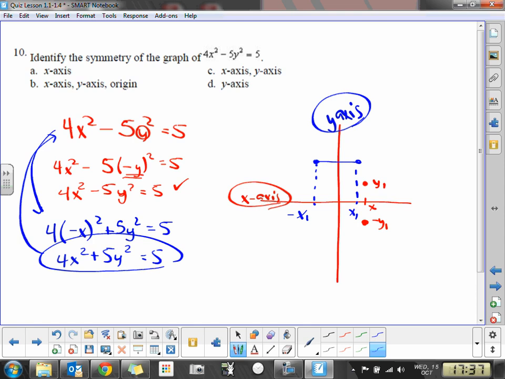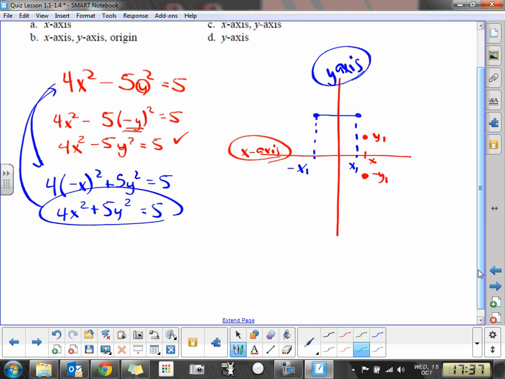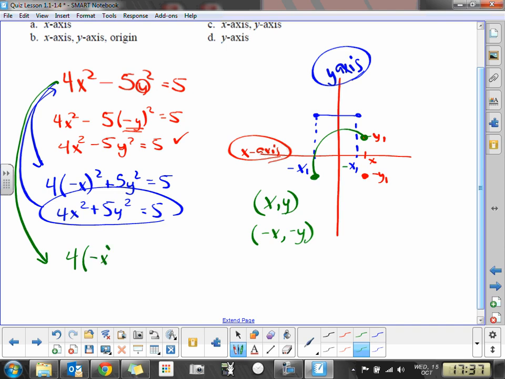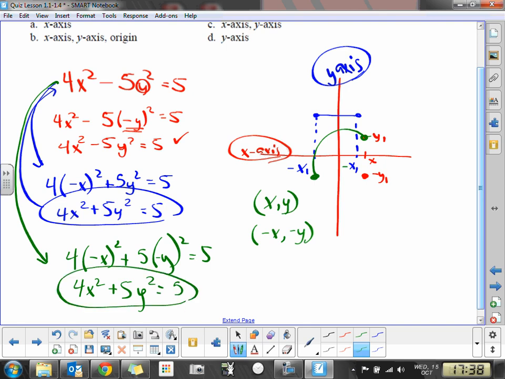And then if we continue this on, if you want to prove that it's symmetrical to the origin, then for every xy ordered pair that you create, the origin has the ordered pair negative x, negative y. So if this is my point here, and I reflect 180 degrees, that point would be down here, so we'd have the opposite x value and the opposite y value. So to prove that this is symmetrical to the origin, we'd replace both the x and the y, which shouldn't be any big surprise. You end up with the exact same thing that we started with. If it's symmetrical to the x and the y, then it's going to be symmetrical to the origin. So it has all three symmetries.